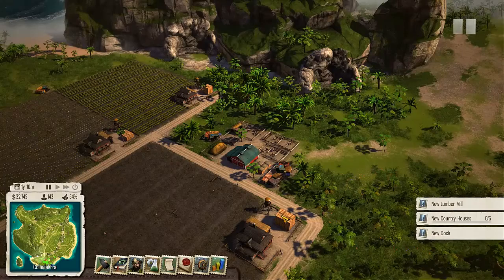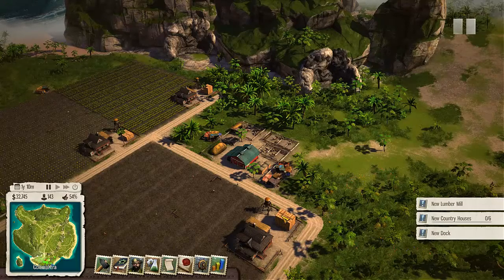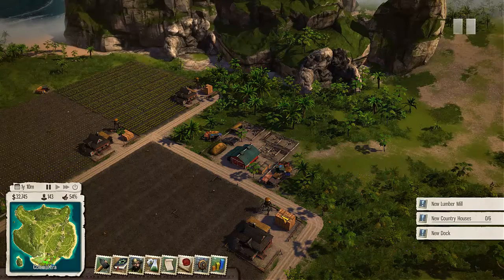So welcome everybody to another episode of Tropico 5. This is the third episode of the guide / playthrough of Tropico 5. And today we're gonna have a look at our big industry. We're not going to look at farms, because we already did that in the first episode, but today we are going to have a look at actual mines.